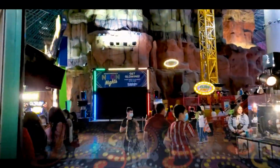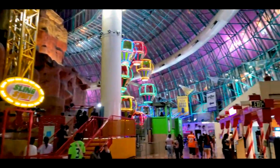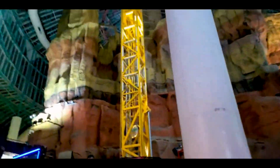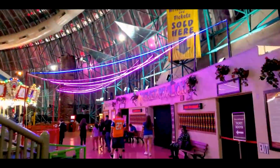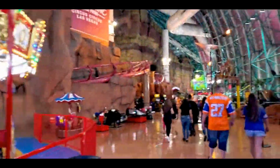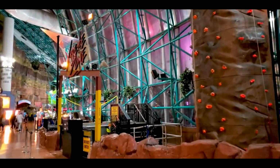Moving on to the Adventure Dome. The Adventure Dome is exactly what you would think it is. It just had a bunch more games and actual rides, more like a theme park. They even had a roller coaster in there to do. So it's, again, something else to do with the family that is outside of the gambling atmosphere. Something fun and easy, relaxing to see and cool. It was great. They followed COVID protocol to a T up there. So it was definitely a fun way to go to what you would think a theme park would be right now, even given the COVID status.